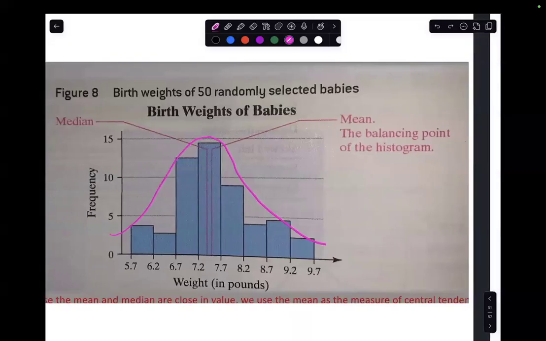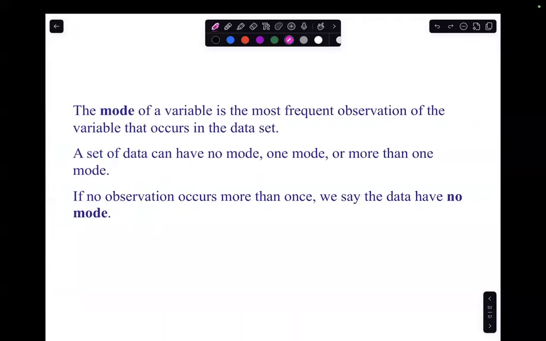All right, I got some cool stuff here. We're going to do the mode. Now, once again, I don't have a really good use for mode. Pretty much I just use mode when I'm dealing with categorical data. Because it's not numbers, we just kind of look at the data and say, yeah, this one is the one I have the most of. That's what the mode means. It's what you have the most of.